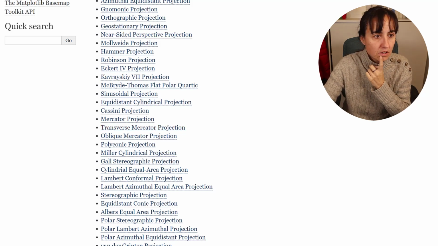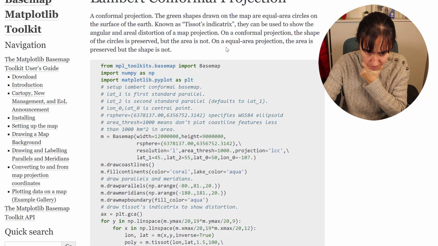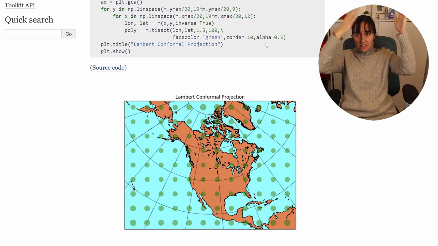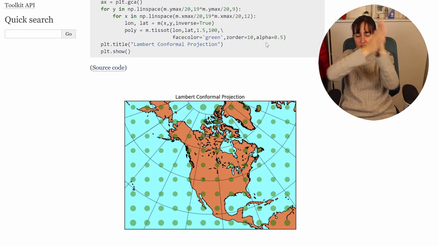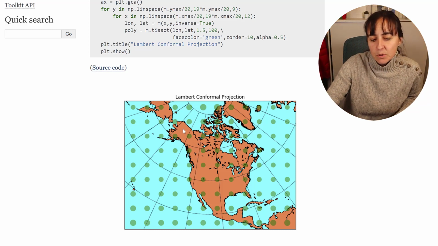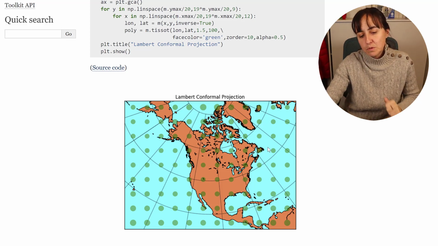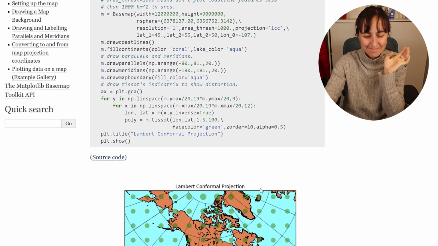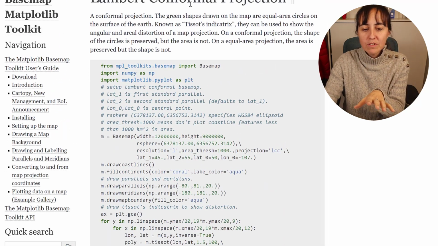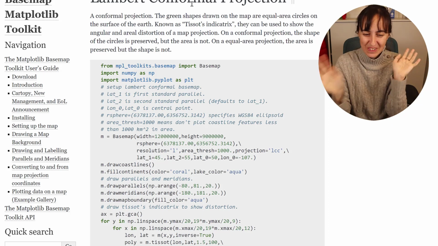We are going to use the LCC, which is the Lambert conformal projection, because I thought it looked quite pretty. And as you can see, it doesn't have the flat latitude and longitude. It has a kind of polar coordinate thing. So we need to transform our latitude and longitude to these coordinates in order to be able to plot our map in here. Cool. Don't worry, Basemap does that. When you say that you want to do a Lambert conformal projection, they will help you convert latitude and longitude, so you're good.